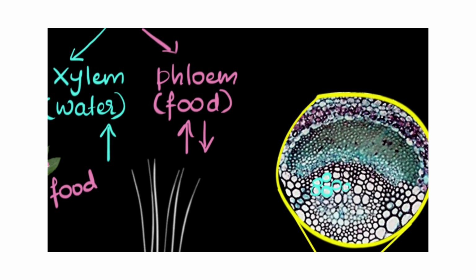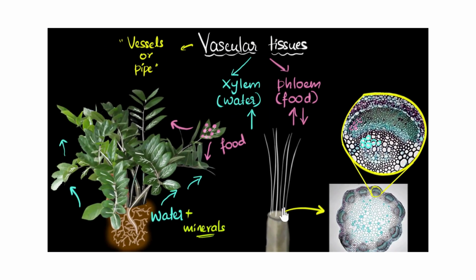And then you can see pipes over here as well. You can see small round things over here as well. They are much thinner than xylem. These are the phloem. Okay, in between you have other cells, but these are the phloem. And so you can see a lot of xylem and a lot of phloem are bundled together along with some other supporting cells as well. And that bundle is what I've drawn over here. So the single thing that I've drawn over here is both lots of xylem and lots of phloem together. And these pipes, they start from the roots and they end all the way in the leaves.